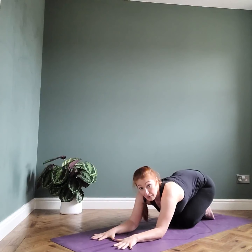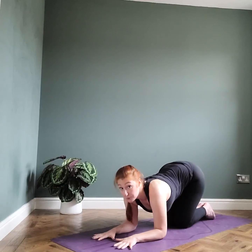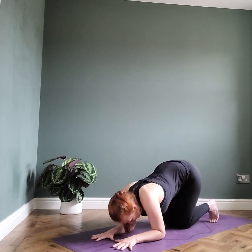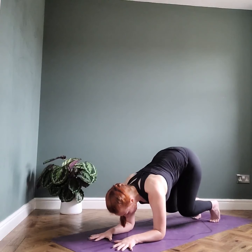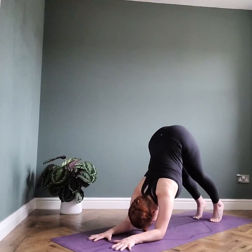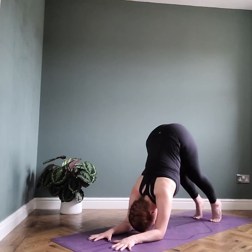So we want to make sure the thumbs can nearly touch, elbows are in, double check, give yourself a cuddle, place your hands down. This requires a decent amount of shoulder stability, so we can build up to it, and how long you hold it is also up to you. From here, we tuck the toes, we push down through the shoulders, down through the hands, hover the knees. This is stage one.